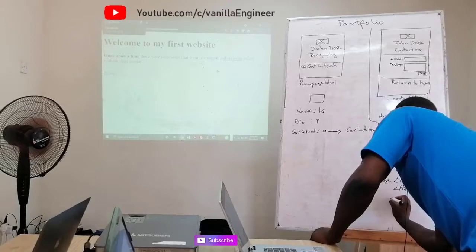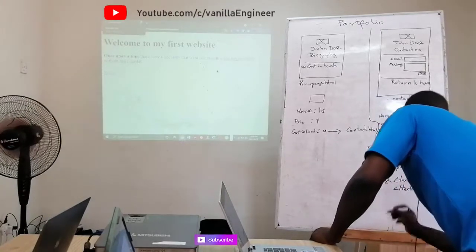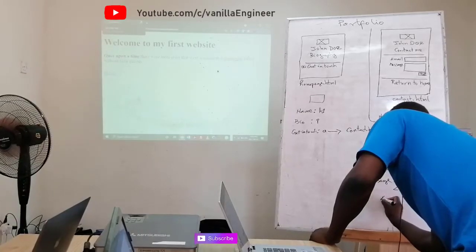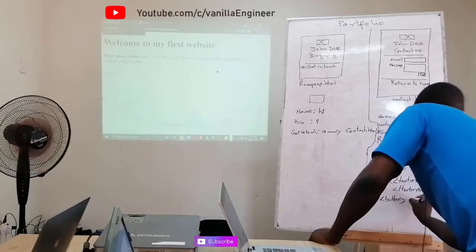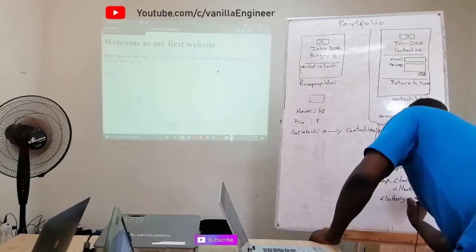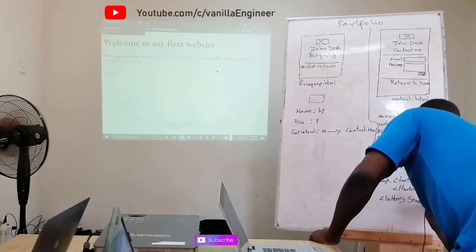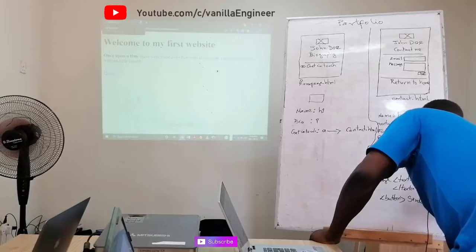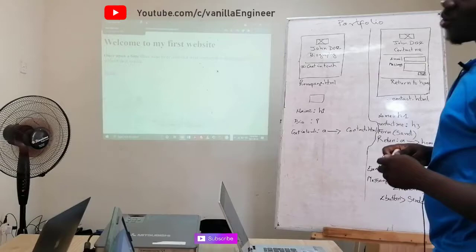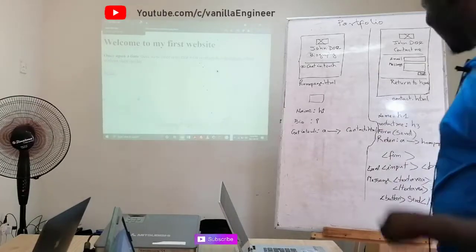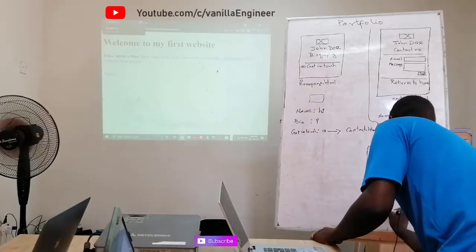So we do another BR, of course. BR, then we write button. Then we write the text we want to show on the button. Send, right? And we close button. Quite easier. So form, and I close now the form here.